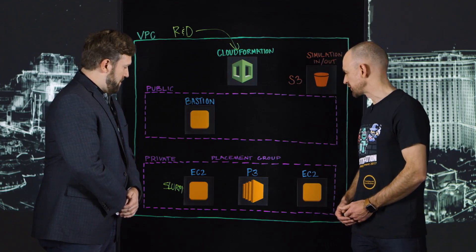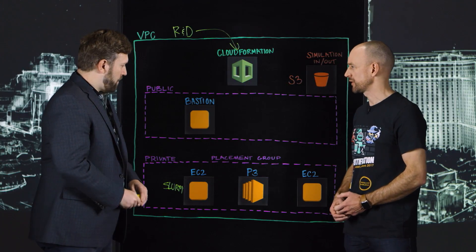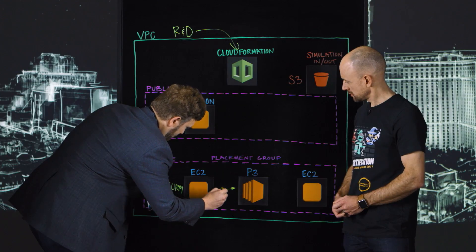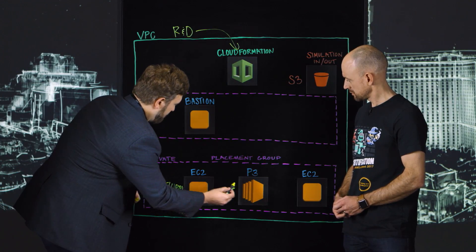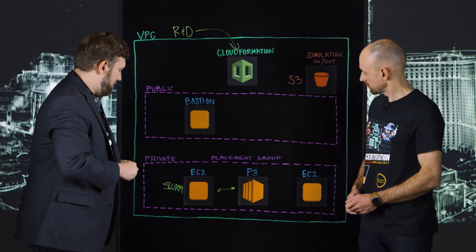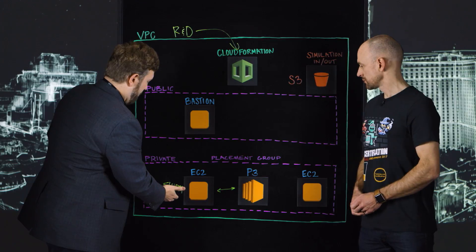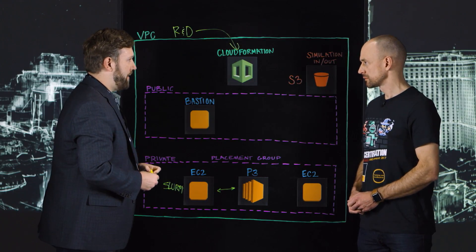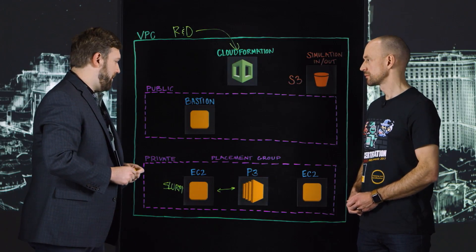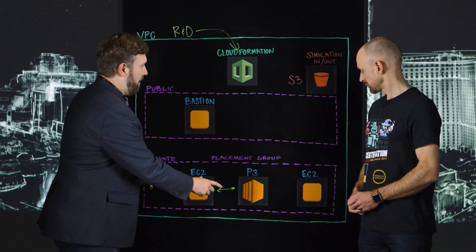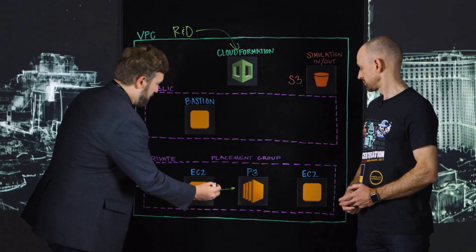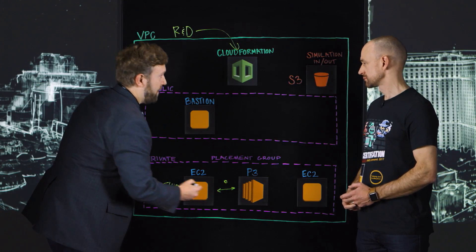So what sort of challenges did you face when you were designing and building this? A lot of challenges were actually between these two nodes. Slurm interfaces with NVIDIA drivers. Those NVIDIA drivers were not problematic, but we had to spend significant R&D and engineering time getting that to work properly and use the full power of all the GPUs on the instances. There are also a lot of specifics about the memory ratio to the GPUs that we really like the P3 instances for. Most of the engineering time was spent right in here.